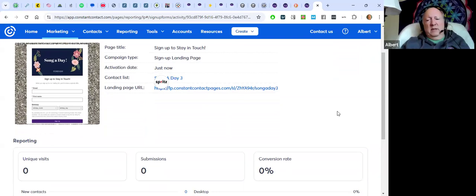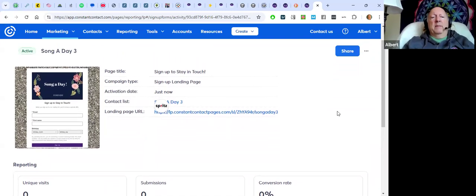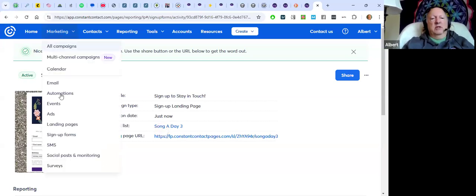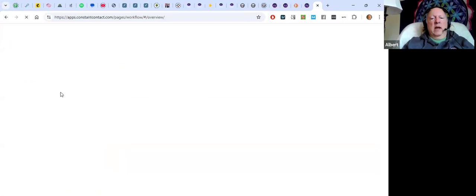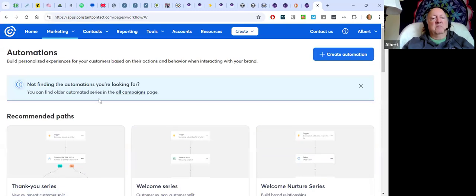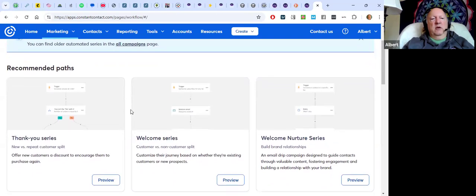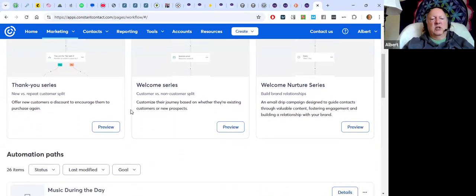From here, what I'm going to do is share the next step in this process, which would be making a welcome email for somebody who signs up for this list via this sign up form. Okay, I'm not seeing any questions, so I'll just go ahead and continue. So next up, like I said, we would go to automations. And this is probably going to take about 5 minutes for anyone who's curious. So here are the different paths that are suggested.